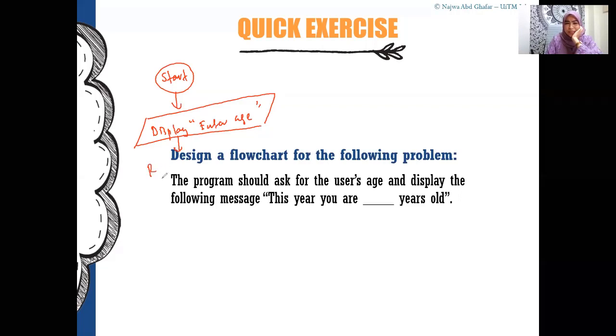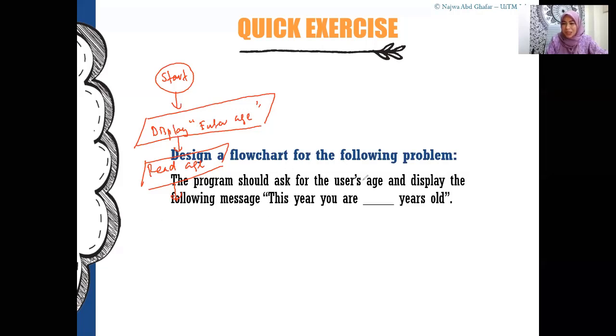Process. Read age. Tadi you keluarkan instruction, you tak minta lagi. Lepas tu barulah you minta read age. Selepas read age, ada proses tak?